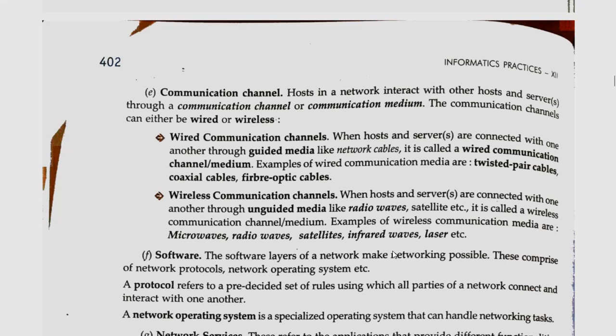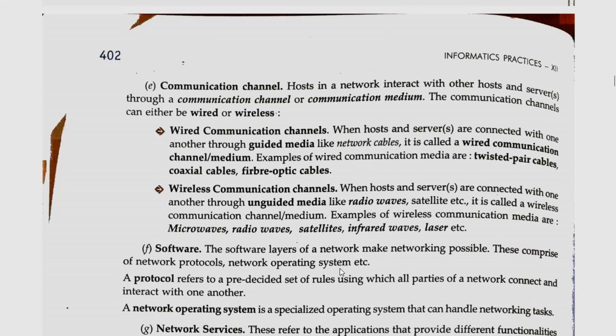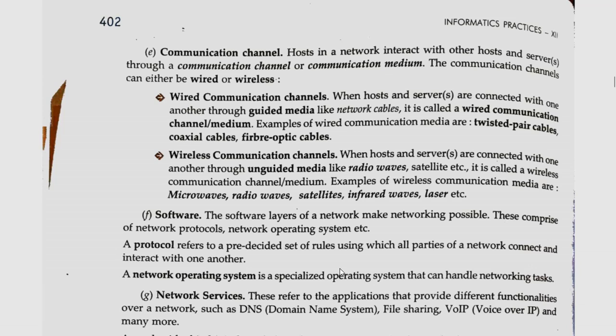Now let's move to the other integral part, that is the software. The software layers of a network make networking possible. These comprise network protocols, network operating systems, etc. So whenever you are going to create a network, obviously there should be some coding or integrated programming which is going to help you in the proper building of that network.